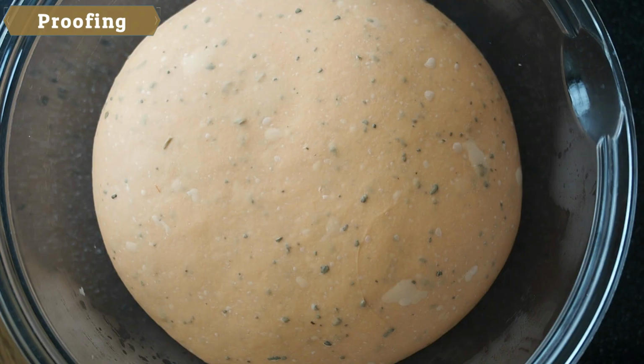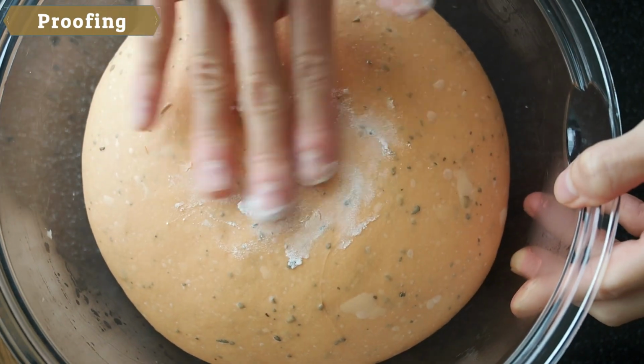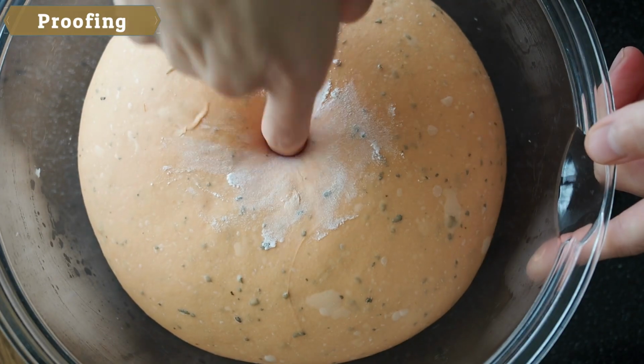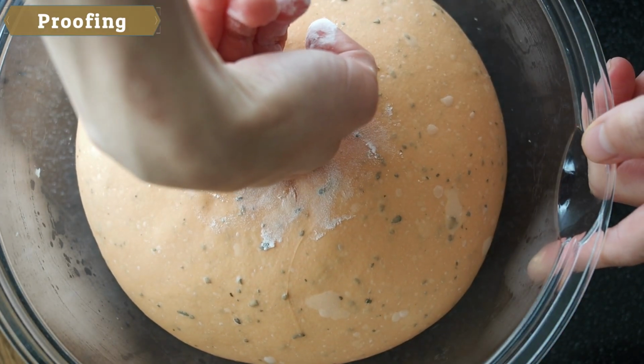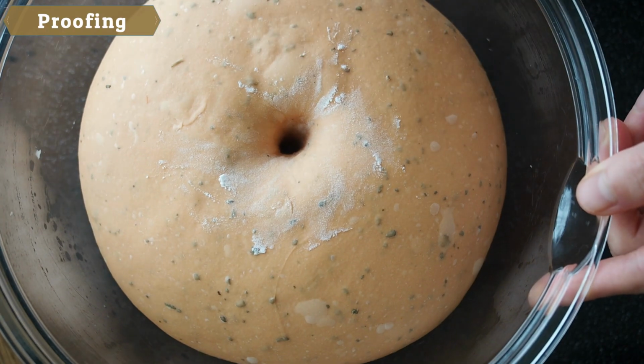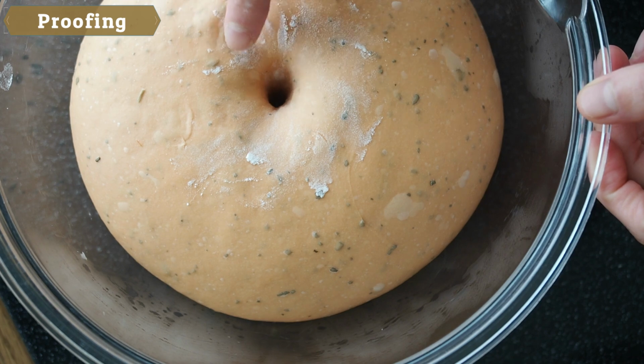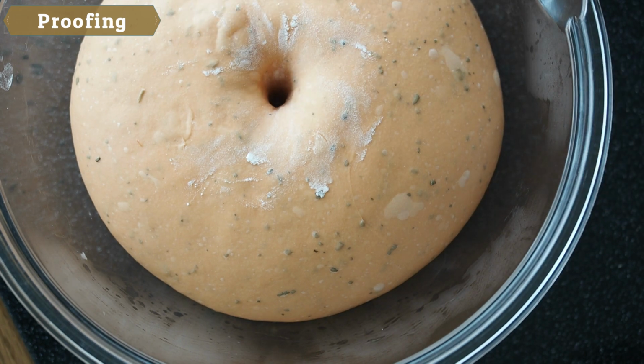rise. Let's do the finger test to see if the dough is ready. Lightly dust the surface with flour, then gently poke your finger all the way into the dough. If the dent stays and you see small bubbles on the surface, the dough is ready. If it springs back, let it proof another 5 to 10 minutes and do the finger test again.